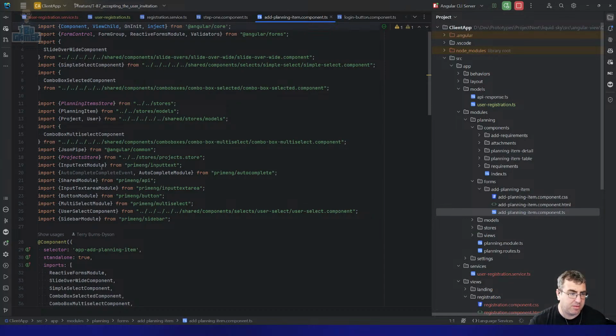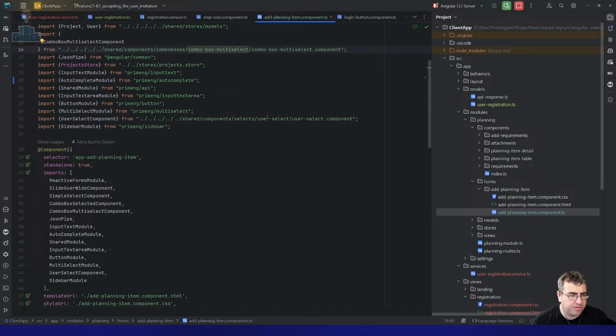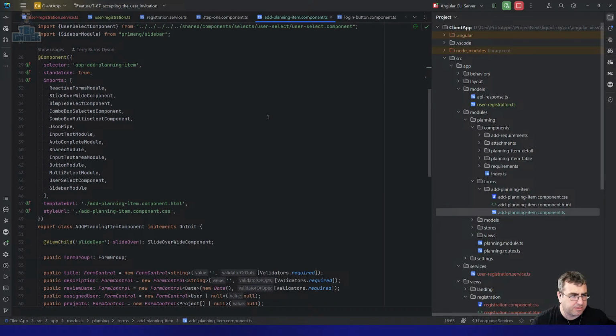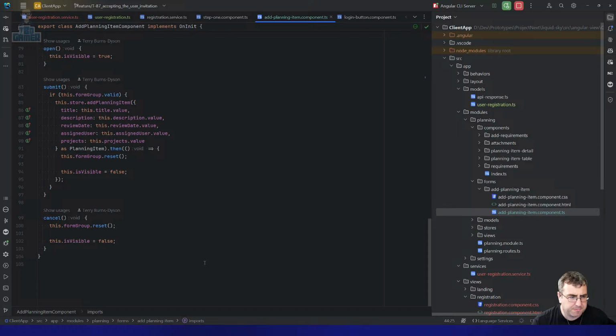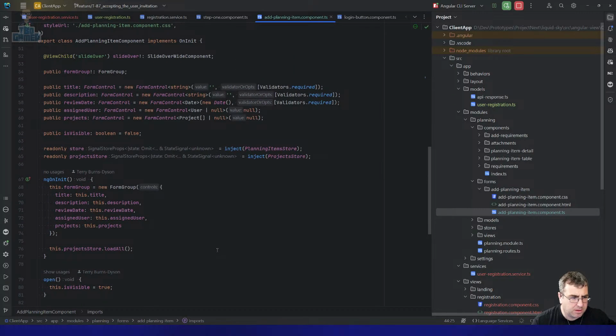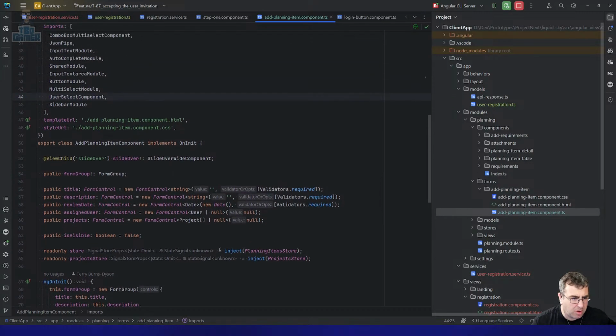Holy, that is not what I wanted to see there. This is an indicator that my structuring of my code is just horrendous. I've got to find someone who understands Angular and how to write good, clean Angular at some point. Now, why is planning item should be in a module, so none of this should be in here. So I've got add planning item to refactor. Not why I'm looking for this though.